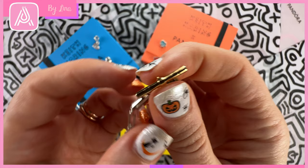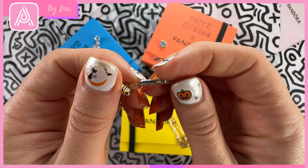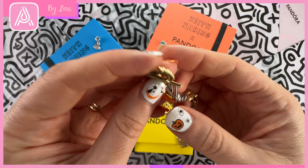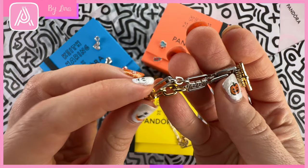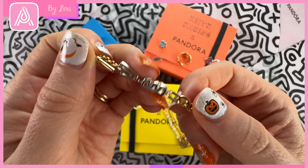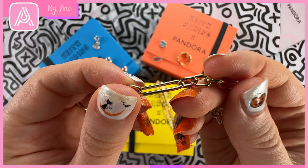One of the really cool things about this Keith Haring range is that everywhere you look there are these little easter eggs — whether it's the hallmarks, whether it says Pandora, or whether it actually has Keith Haring's signature. You can also see Keith Haring's initials and acknowledgement of his foundation. The bracelet features two-toned color scheme with 14-karat gold plated links. Some of them are really tiny and delicate near the T-bar, and as you move down the bracelet they become bigger and a little bit longer.